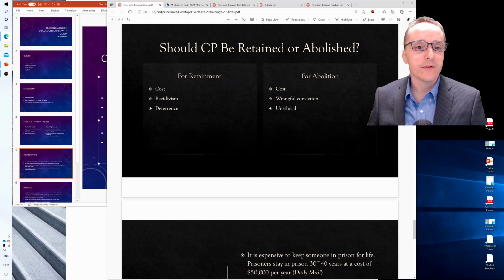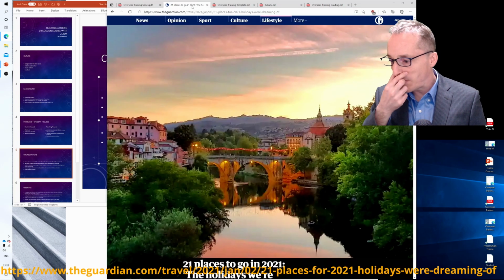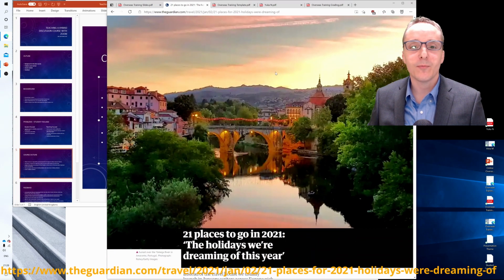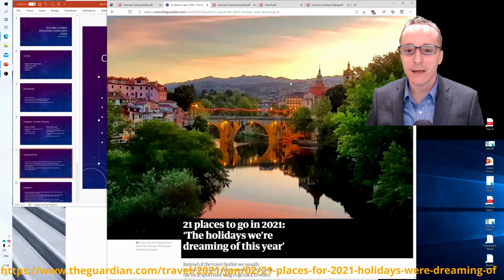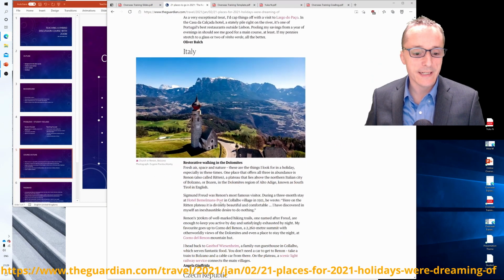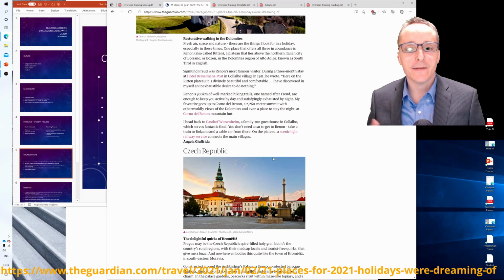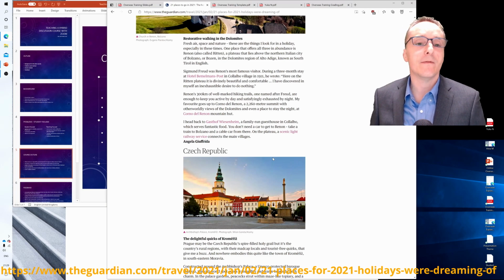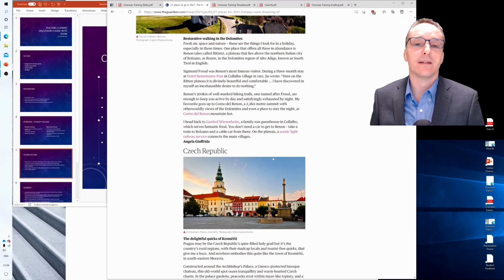Now, moving on to the Zoom class, I set them a homework activity, and their homework activity was to discuss a place where they would like to go on homestay. This website here, The Guardian, gives an example of 21 destinations, their countries: Portugal, Italy, the Czech Republic, and so on. The students were invited to read this web page, read the copy I provided them, and based on their own opinions and feelings, choose one destination out of the 21, and explain why they thought it was the best destination to go for a homestay.